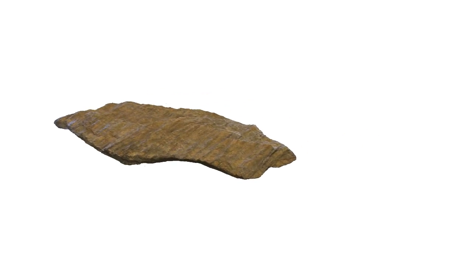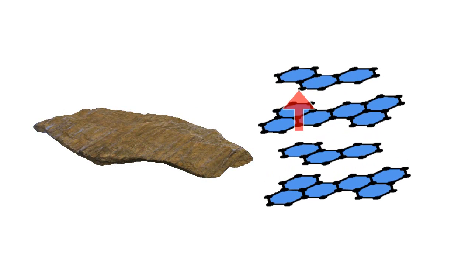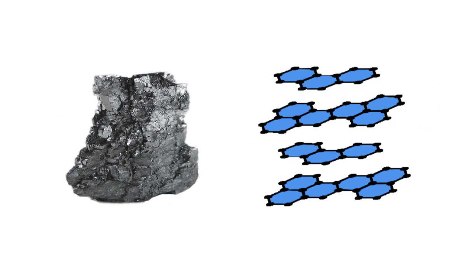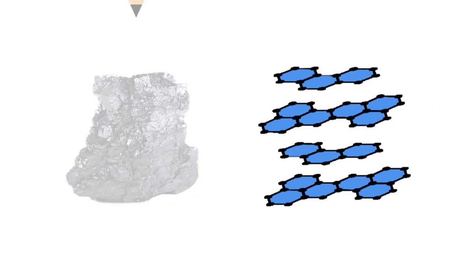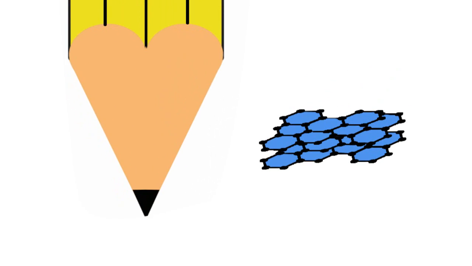Clay minerals and micas all have a crystal structure made up of thin sheets of atoms that are strongly bonded within each sheet, but have very weak bonds between each sheet. Graphite has a very similar crystal structure, which is why it is used in pencils. When you write on a page with one, you brush off thin sheets of carbon atoms.